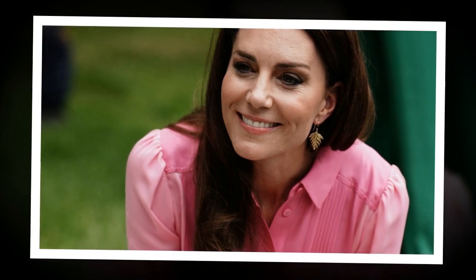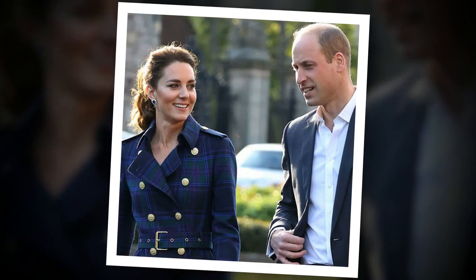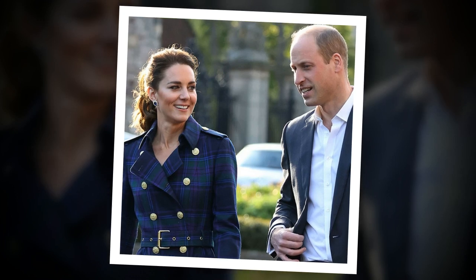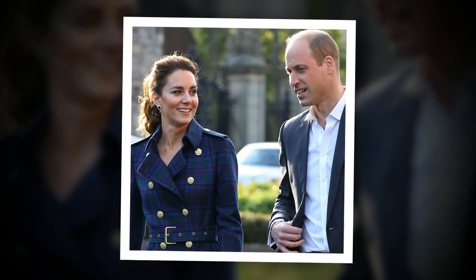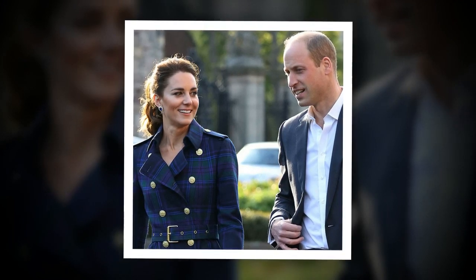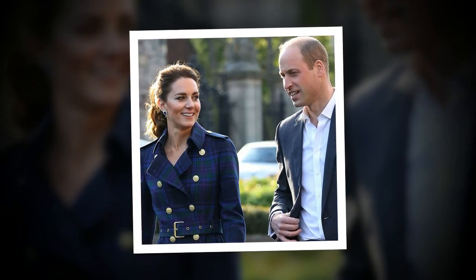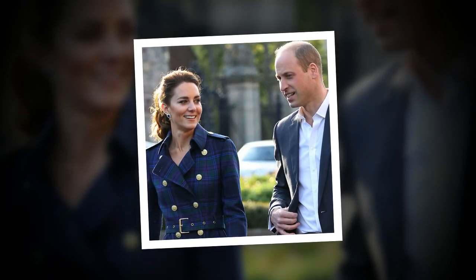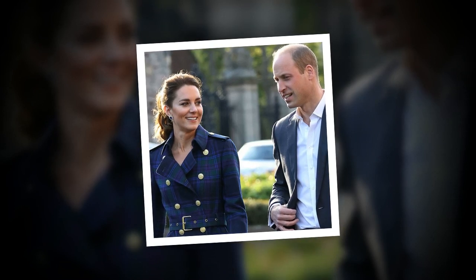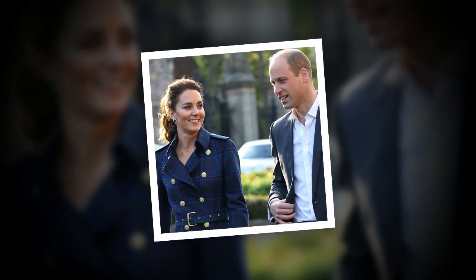To keep her hair out of her face during the royal tour of Ireland, she wore a cushioned black Alice headband, which exuded effortless elegance. Princess Kate's hair journey reflects her versatility and willingness to experiment with different styles, from glam to sporty, always making sure she exudes grace and elegance. Whether she's wowing audiences with her timeless hairstyles or embracing her natural curls, Princess Kate's hair journey continues to inspire and captivate, transitioning effortlessly from stately updos to carefree beach waves.